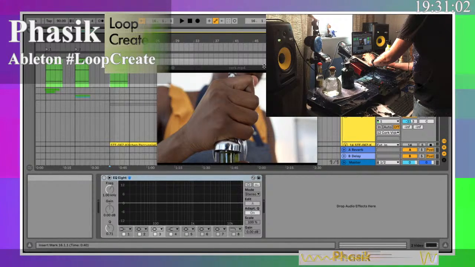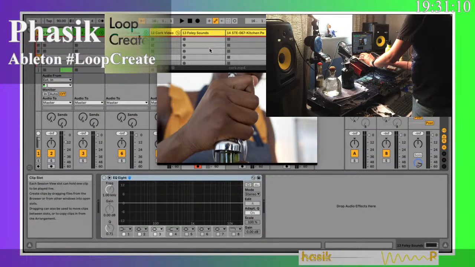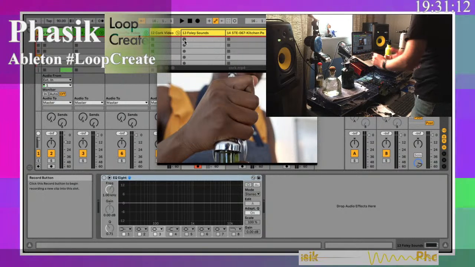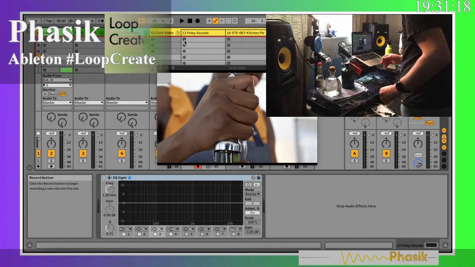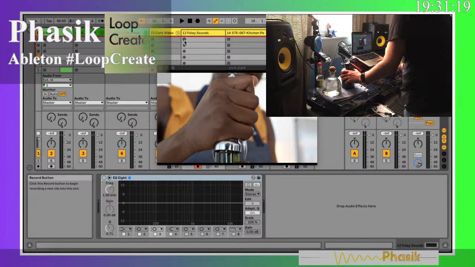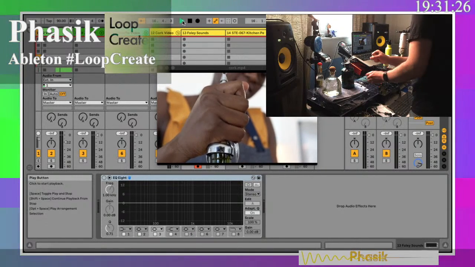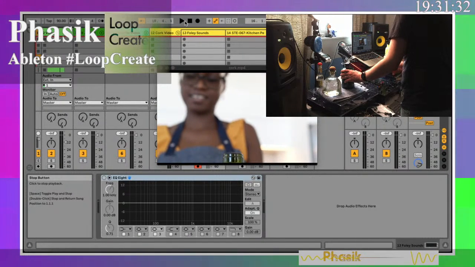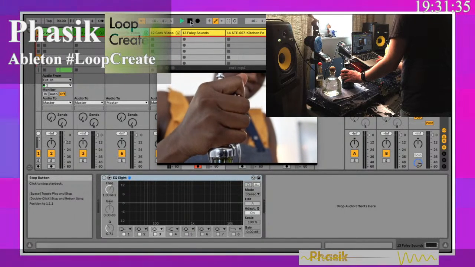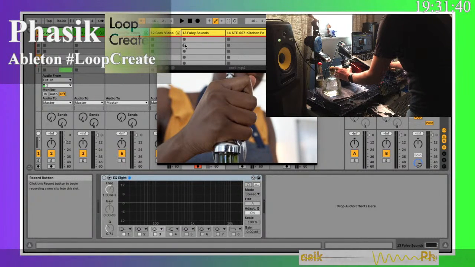Alright, so I think we're ready to go. We just need to record our Foley sounds track. Let's record it into a clip. I always like to work with clips when I'm doing this sort of thing because I can do multiple takes or just delete one and restart it. So let's go ahead and try watching it one more time first to see what we need to do. So it looks like she's kind of shifting the cork back and forth and then pulling it out. Okay. Alright, so let's try that.